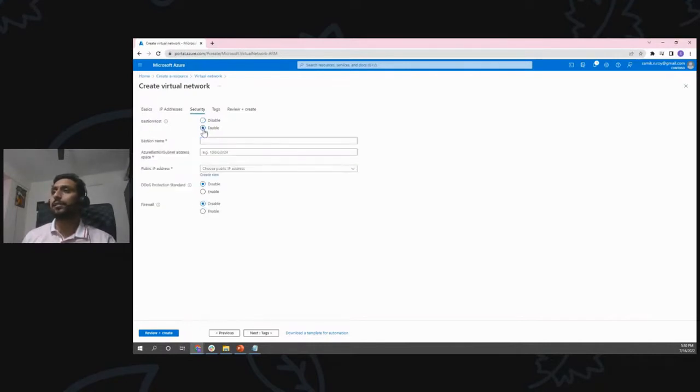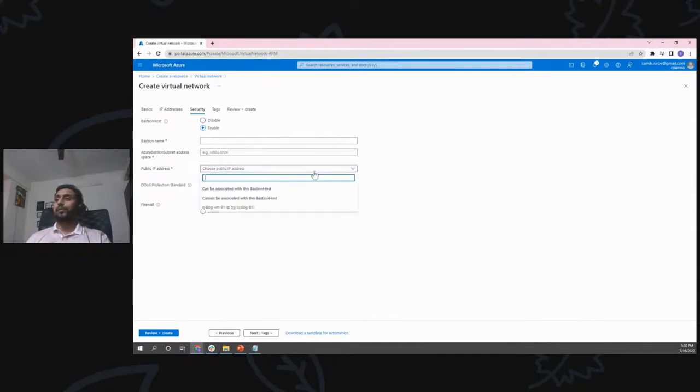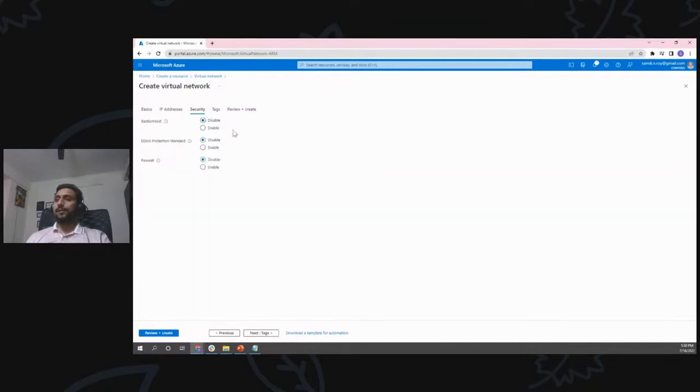But still, if I look at the bastion host, bastion is kind of an advanced option, which, if you create a network that doesn't give you public internet access, bastion is like another layer which will create another network and a VM, which will act like a jump box, and you can log into Azure and then access other network machines through bastion. So that's how the bastion concept is. And you can choose a public IP address as well, right? Now I'm going to disable this for now.